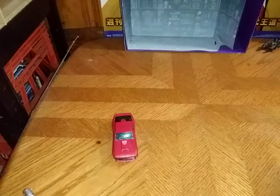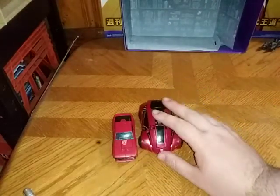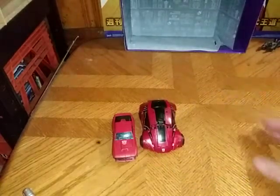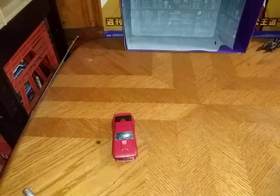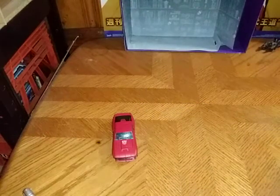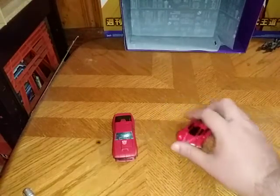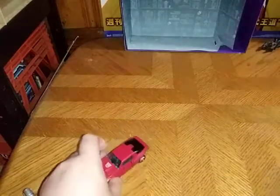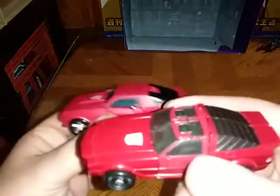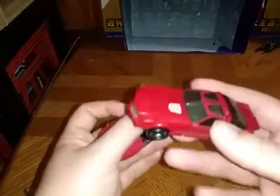comparisons. So here he is next to a Way Past Cool Cliff Jumper. And this is the Fall of Cybertron Cliff Jumper. Not a bad comparison. Here he is next to IDW Cliff Jumper. And that's that comparison. And here he is next to a car with a similar design to Cliff Jumper. They look quite similar in a way, but not completely.